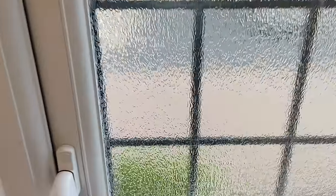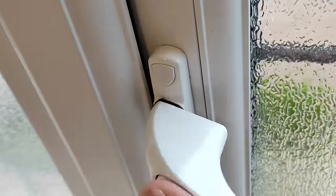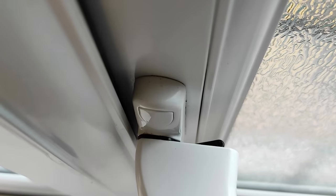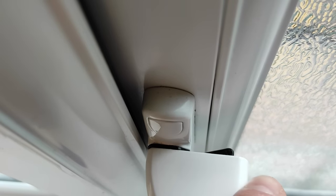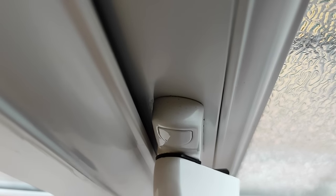Let me give you a look at the mechanism. Once you push the button in, you can see there's a little catch here — a little plastic or metal catch. Once I push the button, this goes in and out, which enables you to open and shut the window. You can see that this particular catch is slightly angled — it's thicker at the bottom and thinner towards the top.